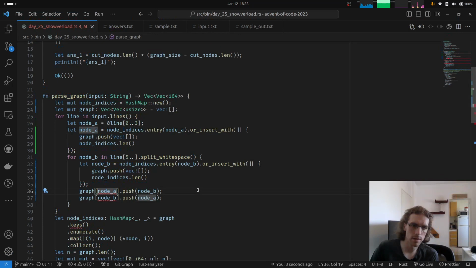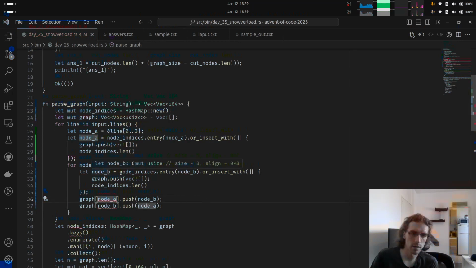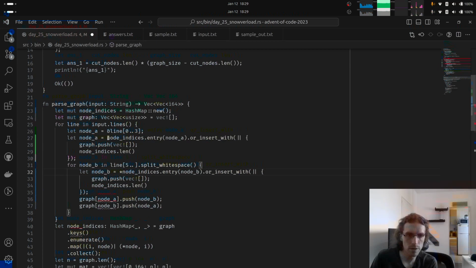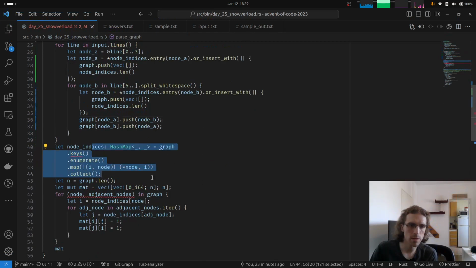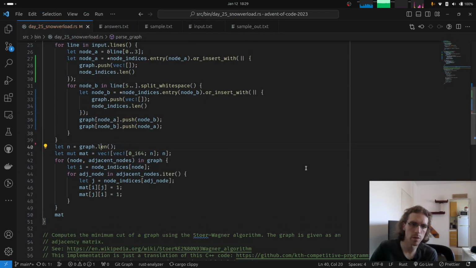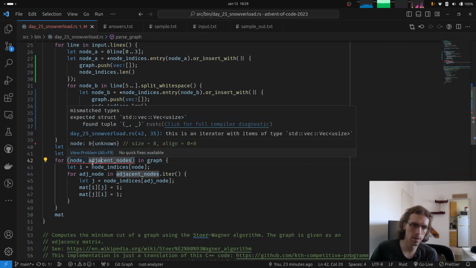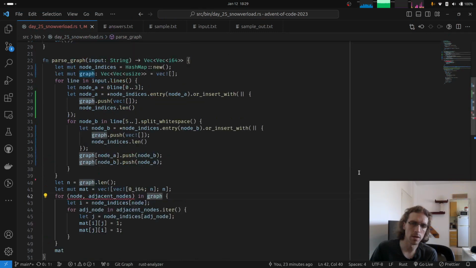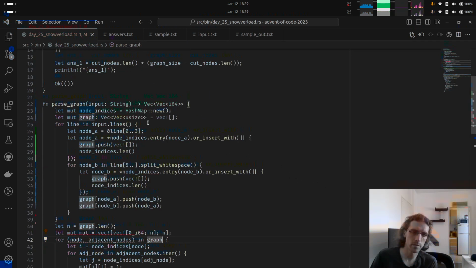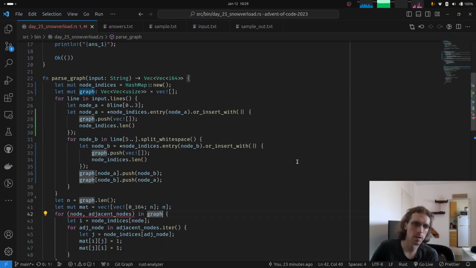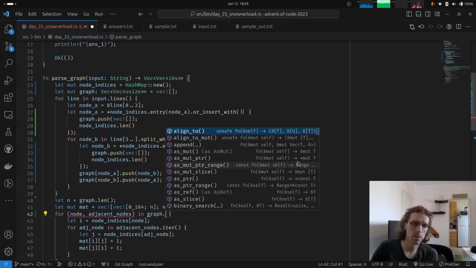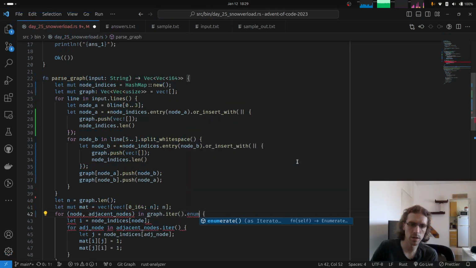And this, I guess, are references. We can dereference this thing. Yeah, and with that, the node indices we don't care about. We already have those built. And then for node and adjacency node in graph, this is actually the graph iter enumerates.